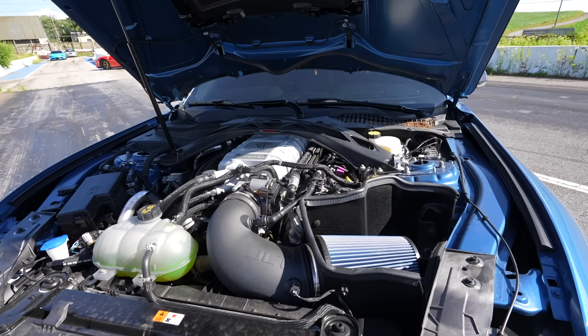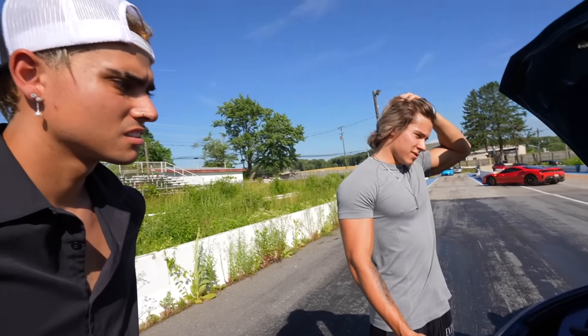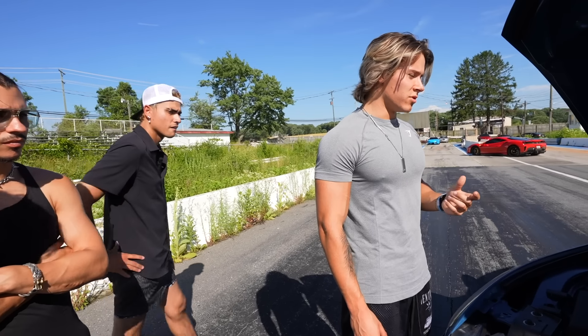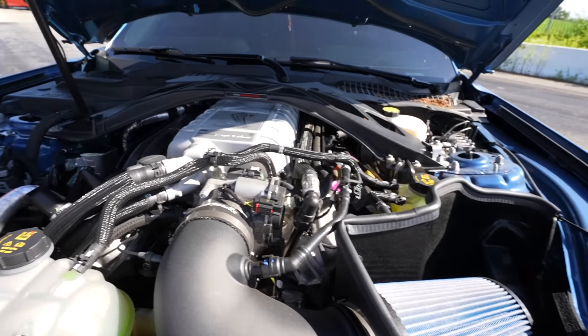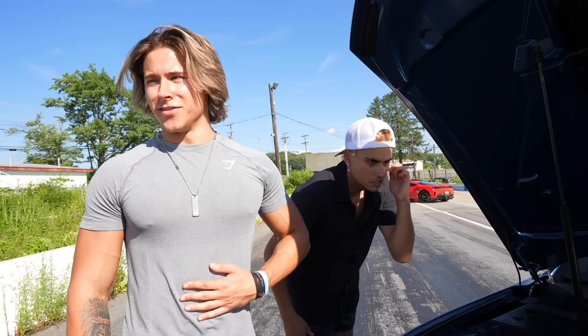Yeah, so you got the fat supercharger on that. Basically what I did to it: I got American Racing Headers, the Catalyst, then I got the Borla attack exhaust. I got a little bit of a smaller pulley so I can push more boost — I don't know how much boost I'm pushing — and I got the quarter intake, the JLT, and then I got 1050X injectors, and I just recently got the E85 too. And then I got new tires, which I probably got to get new ones again here soon because I'd be dogging them like crazy.